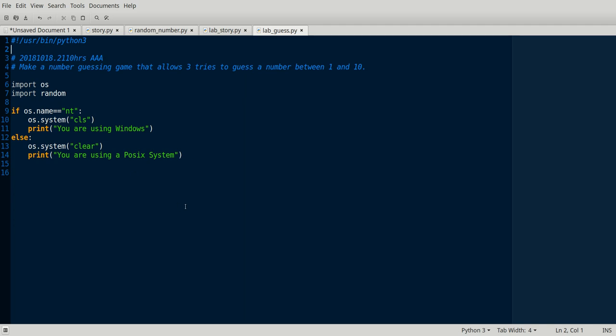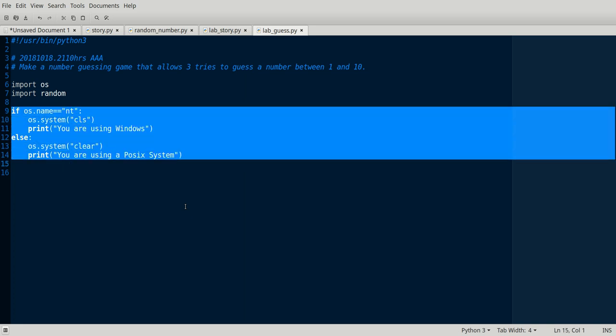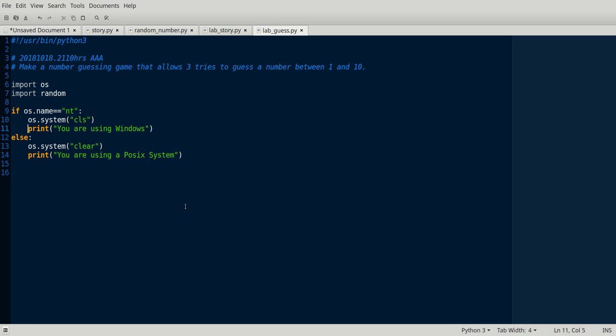Now if you remember, last time we created this little function. We defined a function. Well, let's say you wanted to clear some things inside of a program and you wanted to do it several times. Well, you don't want to go type this out every time. And of course, we probably don't want the print statements in there anyway. So we go ahead and comment those out like that. That way it ignores them as it goes through. So we don't want to have to type this out every single time.